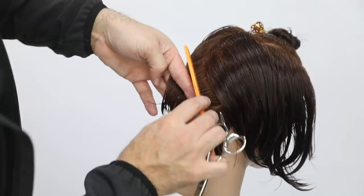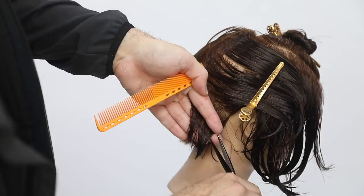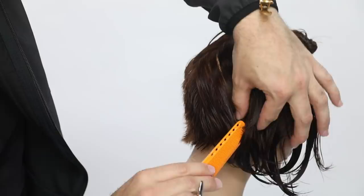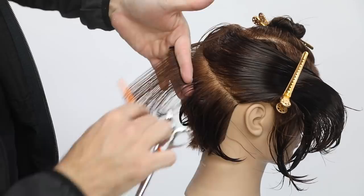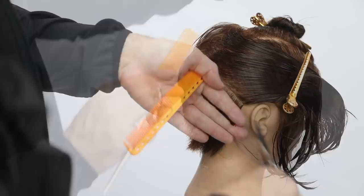That's all because of the combing of the section. I pick up the new hair with the comb and then pull that new hair into my guideline. If I were to comb it the other way, it would be uncomfortable, and I would also be pushing the guide into the new hair, giving me an inconsistent guideline. The reason we have a guide is to make sure we have a consistent haircut, so I just want to make sure I stay consistent with how and where I'm combing the hair to get a more successful result.